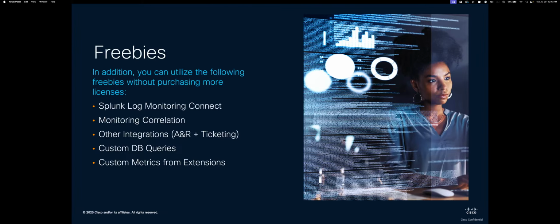Say that you already have database monitoring and you want to do custom queries against that database using AppDynamics, bringing in custom metrics from that. That's free. So as long as you have AppDynamics and at least database infrastructure monitoring, then you would be able to do all these custom cool things and bring in additional custom metrics that you weren't expecting to be able to have, and that would be free.